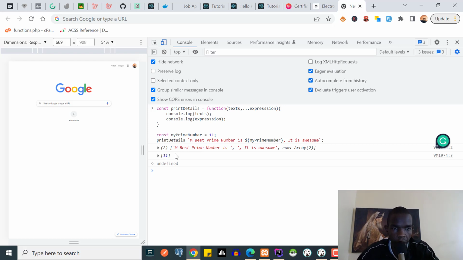And the interesting thing about this tag template is that the string part will always be more than the expression part by 1.